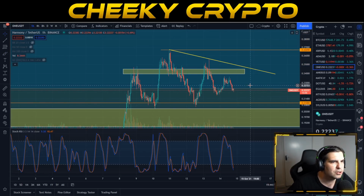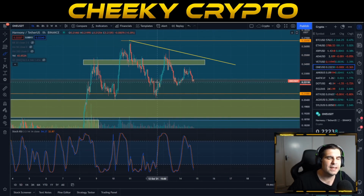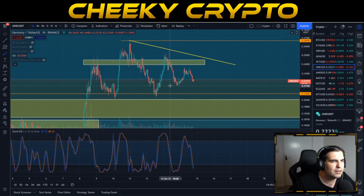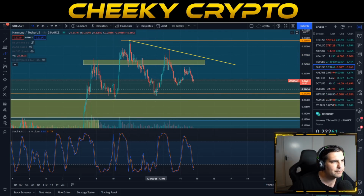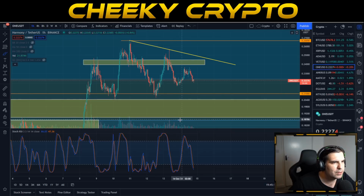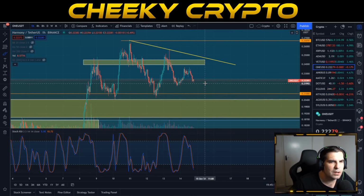Overall, everything's looking pretty good, but do expect this volatility that you see here, this kind of trading pattern to occur in these kind of greedy scenarios. You see us hitting resistance, seasoned traders basically cashing in on that, and then buying it back up. And again, this is the kind of move that looks exactly like that. Seasoned traders selling the greed and buying the fear, and then continuing this push to the upside. And again, what we're looking for here right now is to basically bottom this out towards our 21.8 cent area, or where's 21.8? Let me just check. Yeah, 21.8 cent, and then continue this growth to the upside overall.